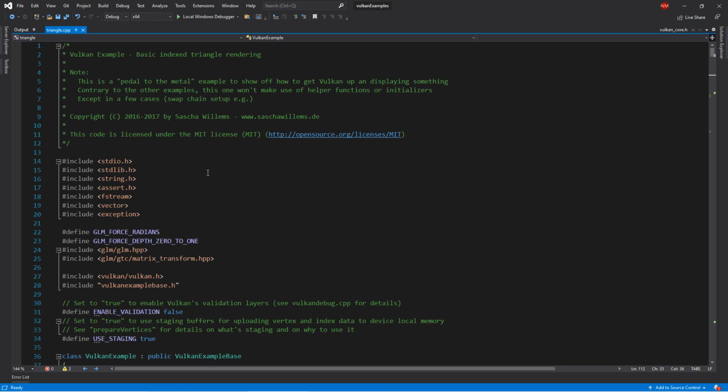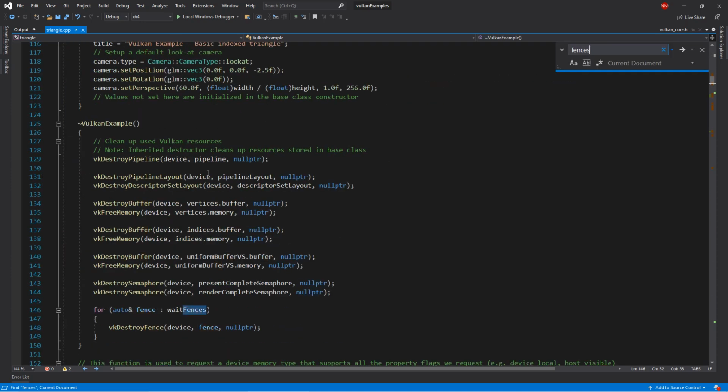We're talking about fences. Now, 2 videos ago in the whiteboard edition, where I was diagramming everything out, fences are synchronization between the CPU and the GPU, right? 2 different kinds of items on your computing system, and they have to synchronize and communicate, right? So you have one process on the CPU, another process on the GPU, and they both have to be in sync with each other. So in our case, for this triangle algorithm, the CPU issues a draw call, the GPU does the draw, in other words, draws a triangle, and then it returns back to the CPU, notifying it that, hey, I've completed the draw.